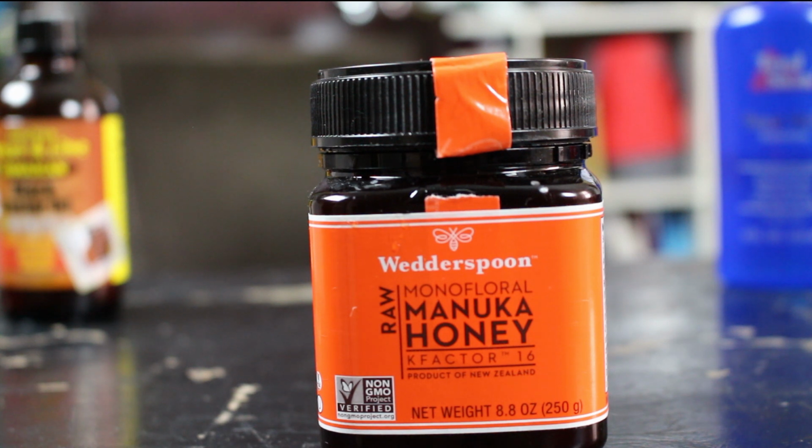You can get raw Manuka honey for anywhere from $15 to $100, but if you shop around on eBay and things of that nature, I was able to get 4 raw Manuka honeys, all authentic, for $22. So I was able to get 4 of them. But if you just go on Amazon, you're gonna get head cracked. And that's just what it is, you know.